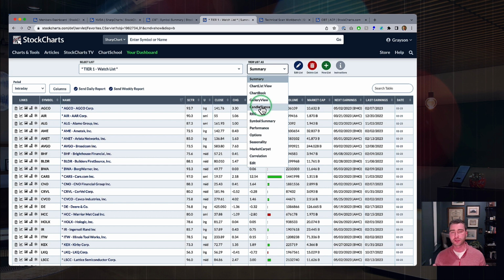There's so many different uses of chart lists. You can put your watch lists in them. You can put your portfolio in them. You can put different market evaluation lists. You can do things like we were saying, put the S&P 500 and 400 and 600, the Dow, the NASDAQ 100, all those things can exist in chart lists in your account. So having quick access to your chart lists in a dedicated tab, I think is a great way to kind of streamline your workflow.